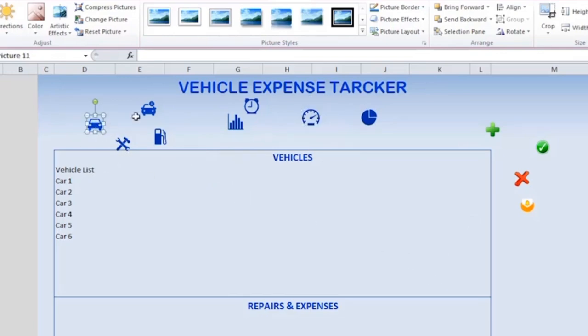I'm going to use this for our vehicles, and I'm going to use this for our main logo here just so we can see that. That's nice. Give it not too much because I want to save room for our buttons. Now I want to create a background for the button. Okay, so let's do just that.